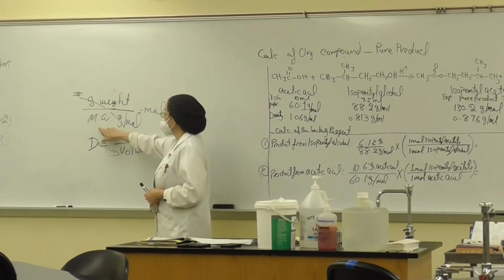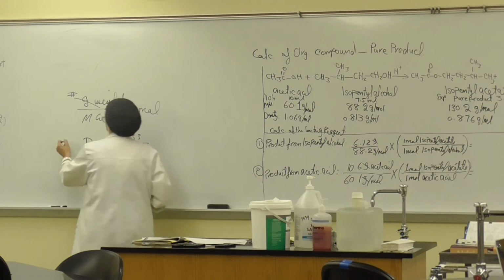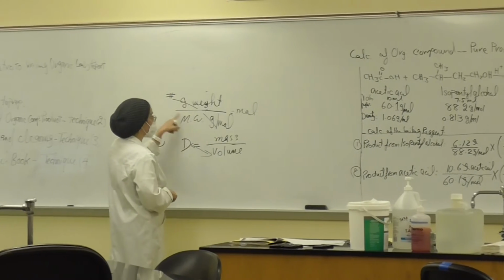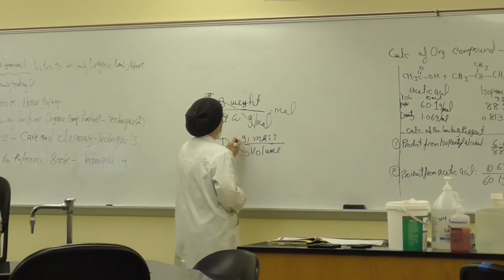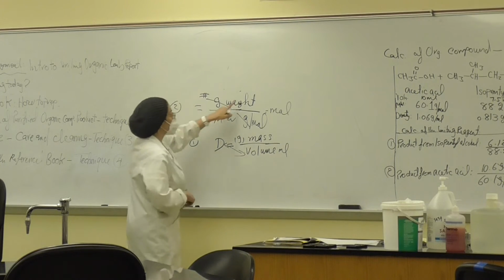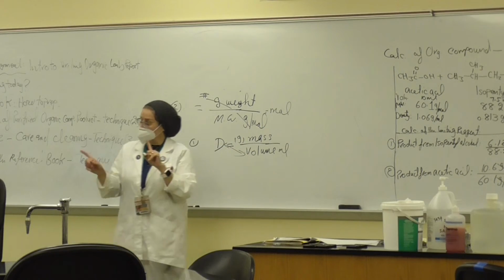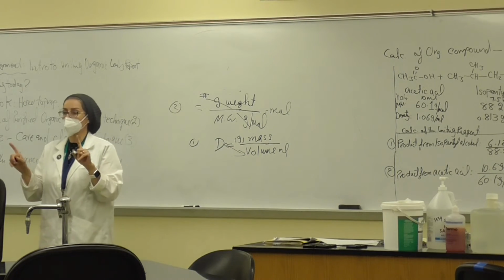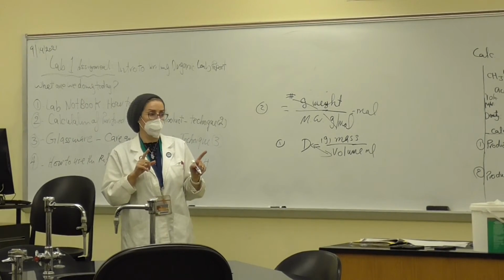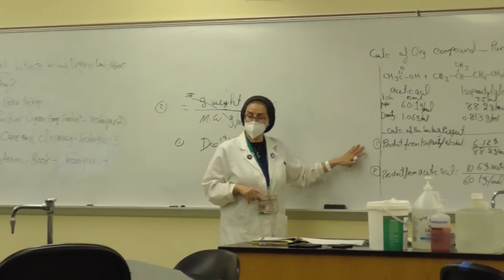Divide the weight by the molecular weight, right? So first we are going to convert volume into mass, and then we take the mass, which is also in gram, a weight, and this is in milliliter. Then next is we wanted to convert the gram into a mole, because we wanted to do the stoichiometry in molar ratio, not in gram. It should be in mole, right? So this is what we're going to do next.